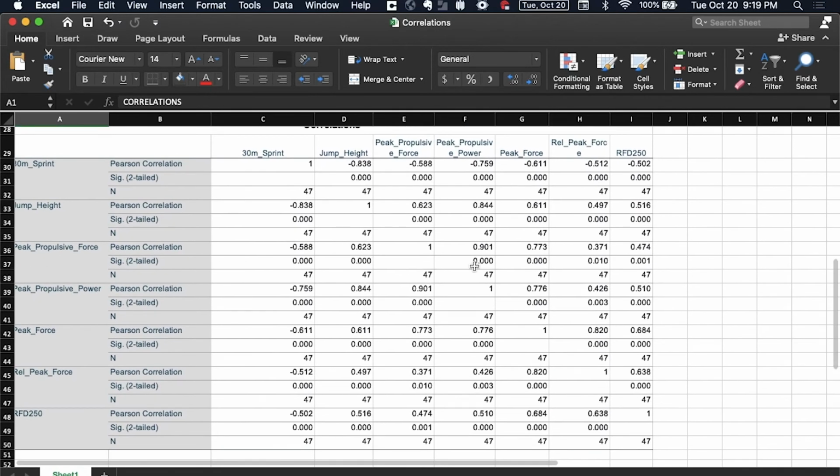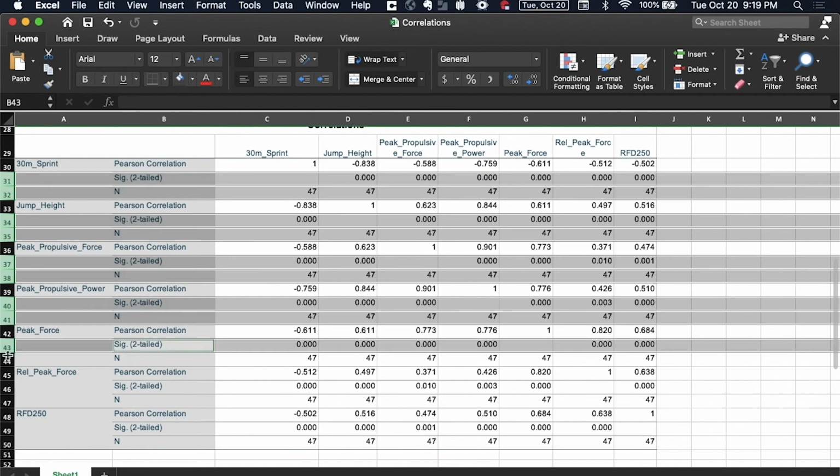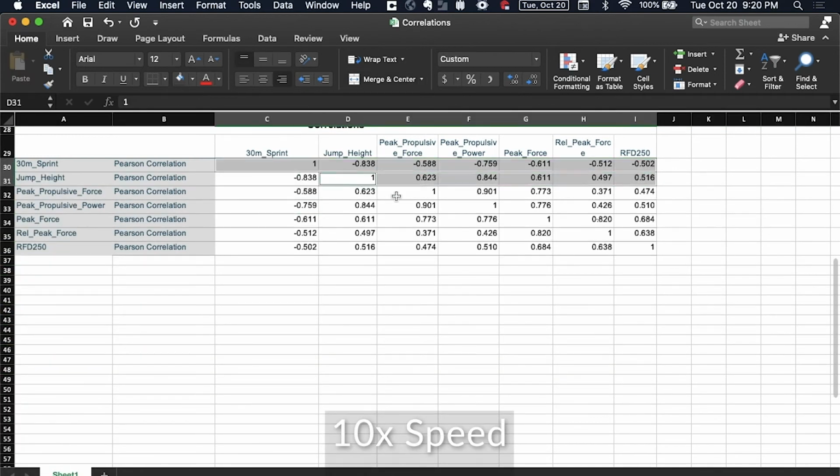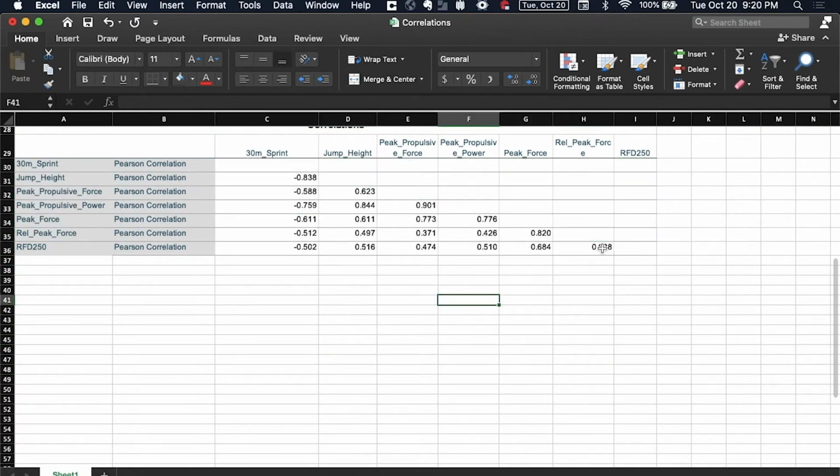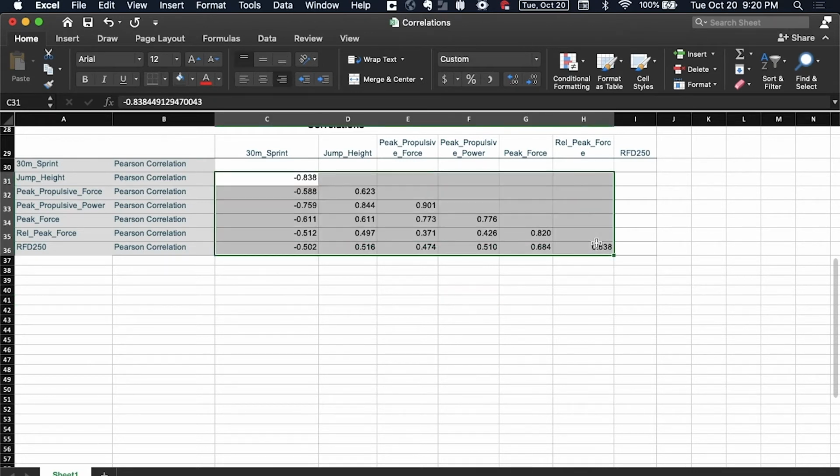And now here we see the correlation matrix. And what I'm going to do is delete the significance and the sample rows and then conditionally format this so that we can start to see some trends in the data. Okay, I have all of the upper right quadrant cleared and I have the sample and significance rows deleted. And this leaves us just with our correlation coefficient.